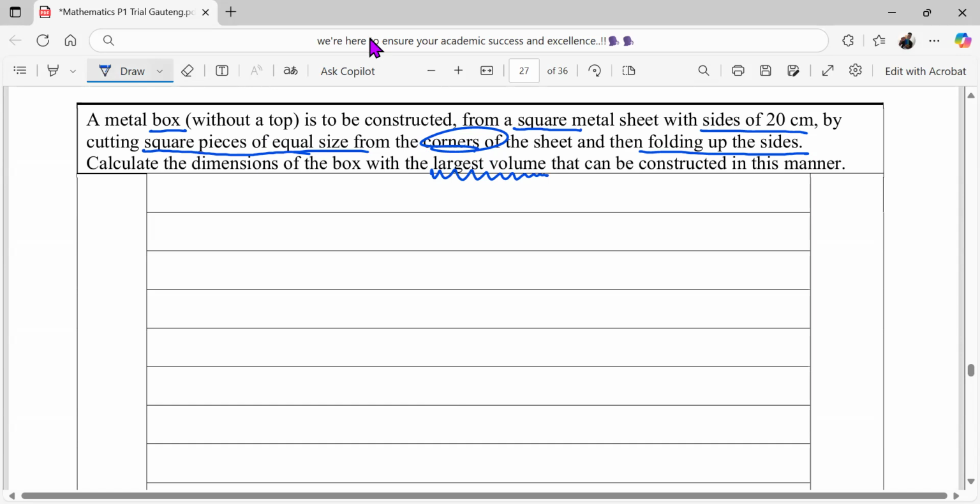And I hope you realize that the optimization questions are really different. But generally speaking, they're going to give you a situation whereby you'll be having two equations that you're going to be working with. And one equation will be used to express one variable in terms of another variable. But in this case, that's not the case at all. So I need you to pay special attention.